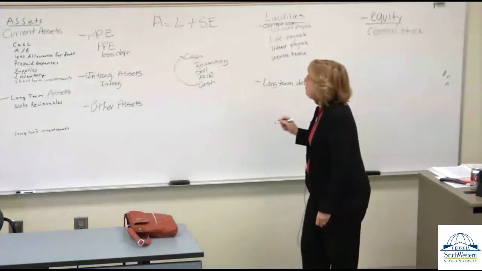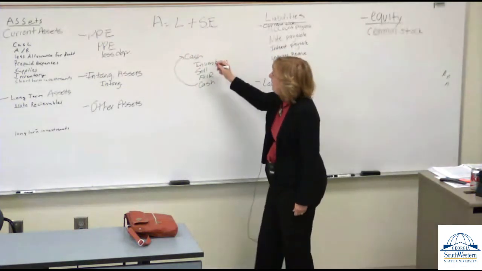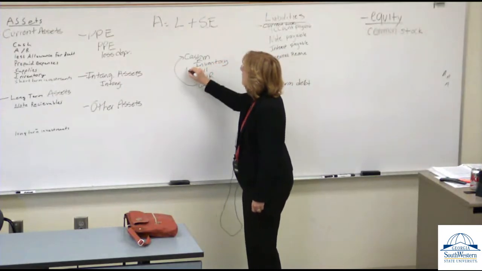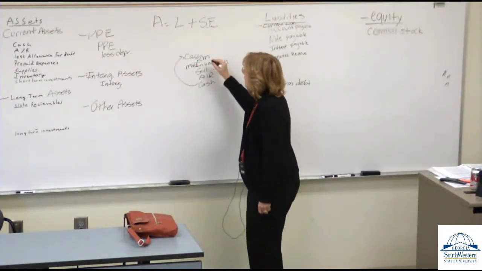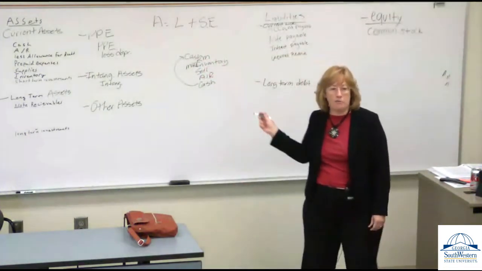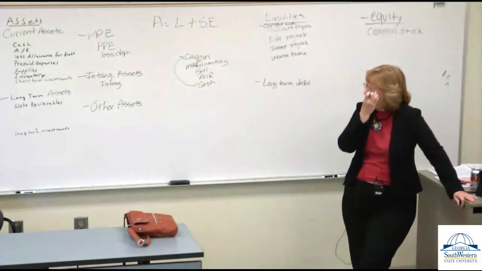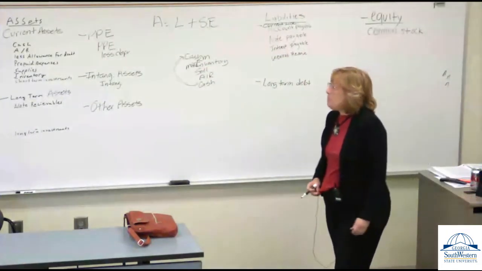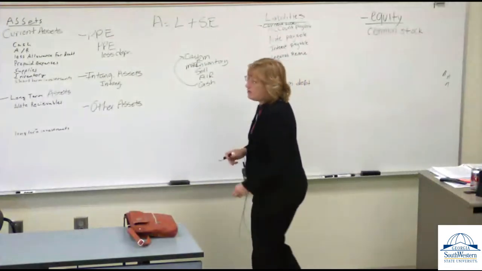This is an operating cycle. And it even could be more complicated than that. We buy raw materials, we make our inventory, and then we sell it and get cash. Okay, so that's an operating cycle for a business, kind of like you learned in management or something. For most companies, how long is this operating cycle, would you say?